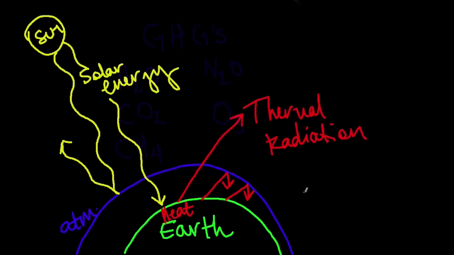In fact, if we didn't have the atmosphere, the Earth's average temperature would be closer to 0 degrees Fahrenheit, as opposed to its current average temperature of around 57 degrees Fahrenheit. So the greenhouse effect is a vital process that sustains life as we know it on the Earth. We're going to need three things to do this experiment.